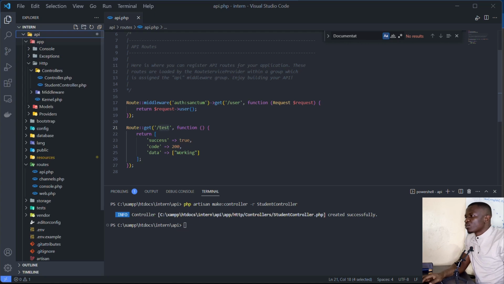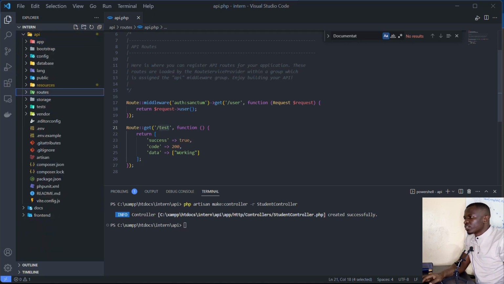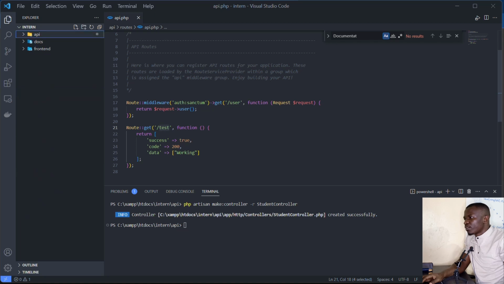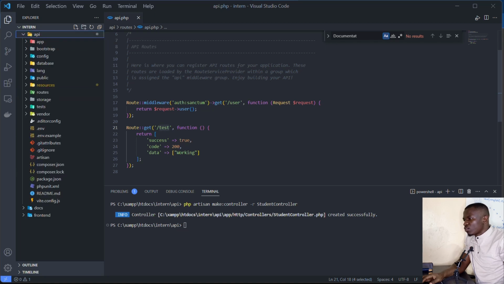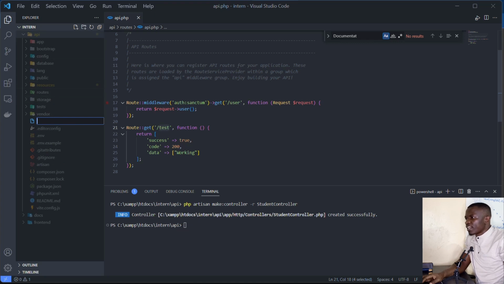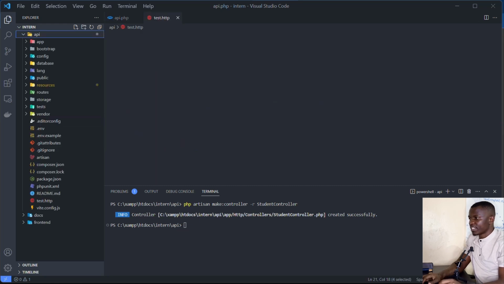Now in here, we want to create our API calls or our API test. So go to the API folder, minimize all these other folders, and immediately after this API, create a file here and call it APIs or something like that, or just call it test. That's where we'll be testing our API.